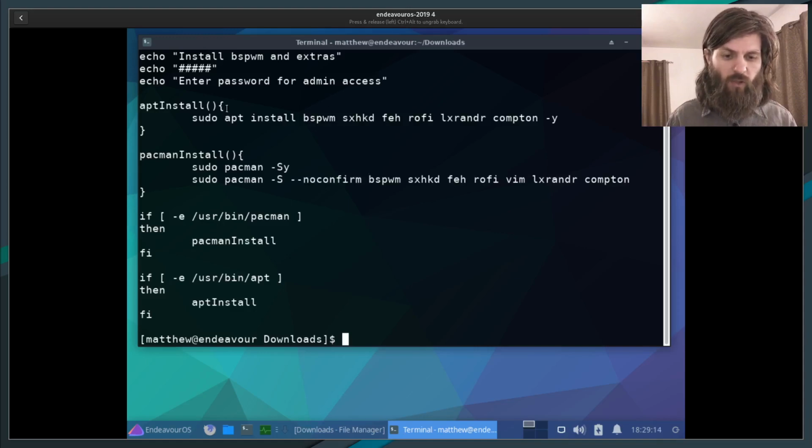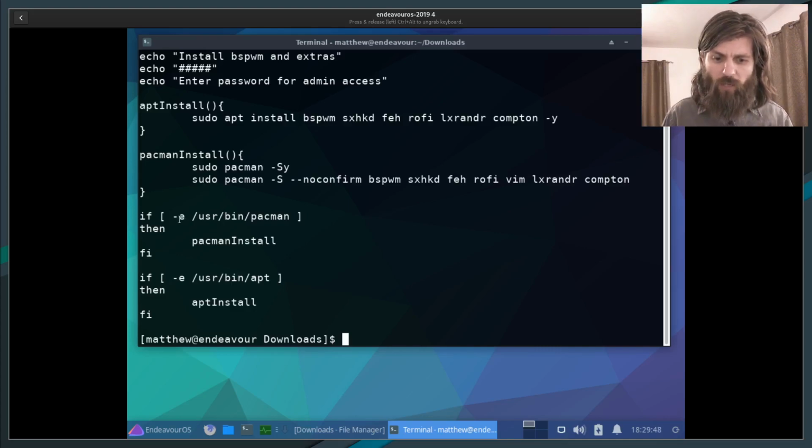So on Ubuntu with the apt package manager or Linux Mint, I can put this -y here that just goes through and installs that without asking for extra confirmation or input. And then for pacman on Arch-based distributions, that --noconfirm is what does that. So it just installs without asking confirmation. So I've tested it. It works on Ubuntu and Linux Mint, and it also works on pacman with Arch-based distributions. And I've tested that on Manjaro and now Endeavour OS.